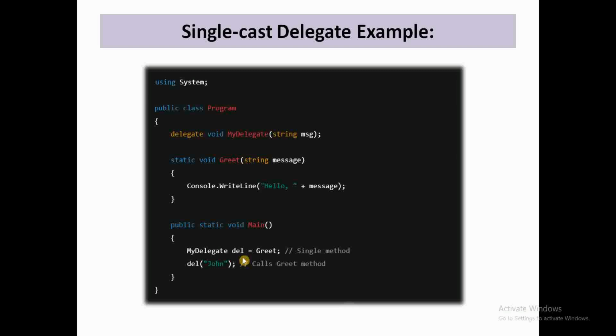And here we initialize the delegate with that name my delegate, and then provide the name, means variable name, and here we provide the method name but not the parentheses, because we are not calling this method directly, we are only providing the reference of the method to that delegate, and here we call that delegate, and it will invoke that method, greet method. Now let's see this one example.